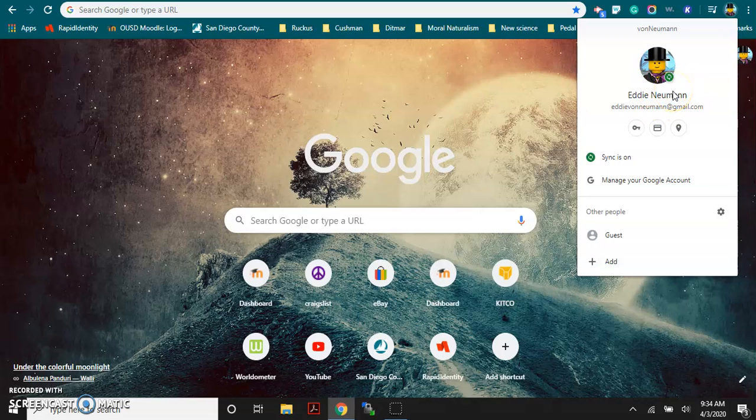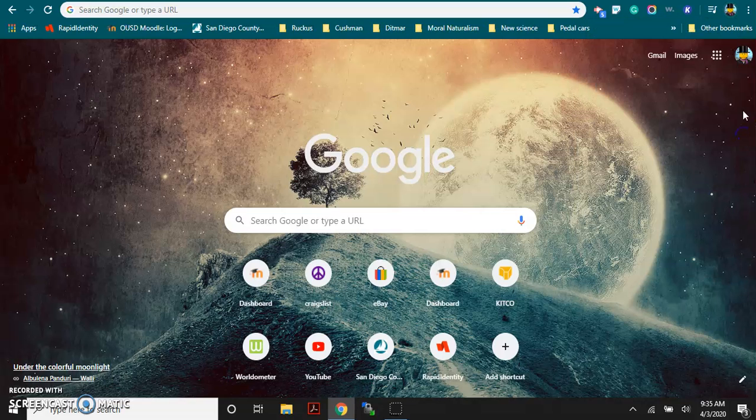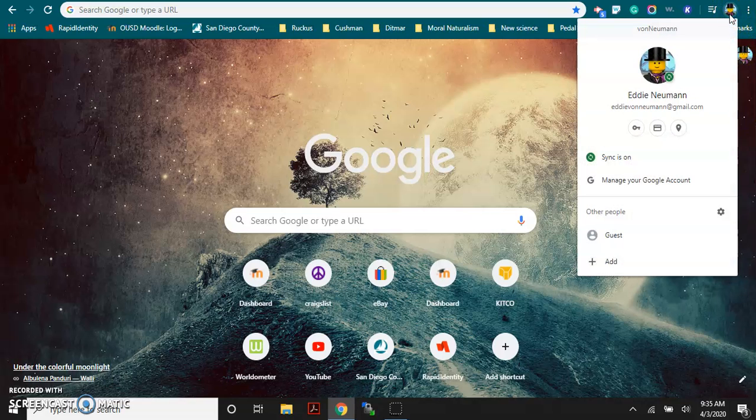And at a school district or at an institution, sometimes they will give you apps to your account. So at Oceanside Unified, for example, the district has given you many apps, but you have to have sync on. You have to be synced and linked in order to get those apps. So again, go up to your Chrome toolbar, click your profile, turn sync on, and it'll also ask you to link data. So you'll want to sync and link, and that will then give you all the apps that the district or your institution has given you.